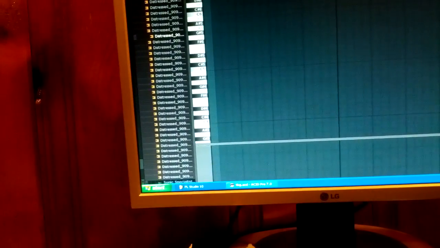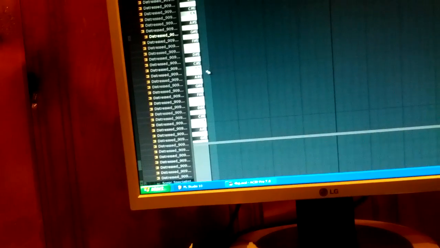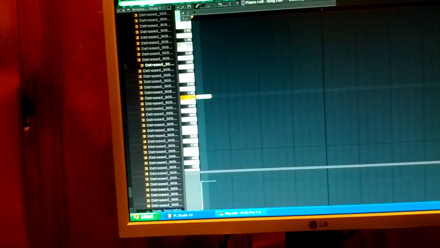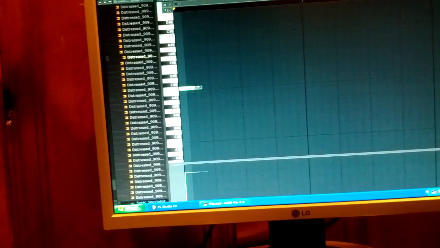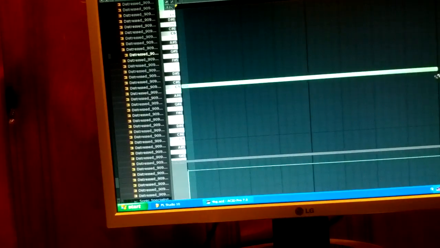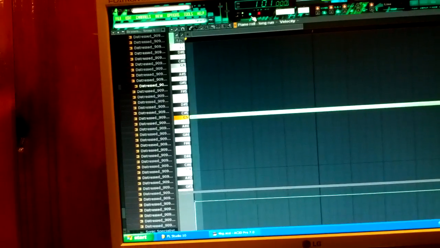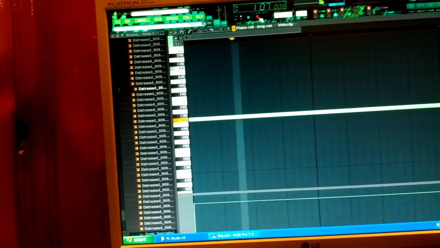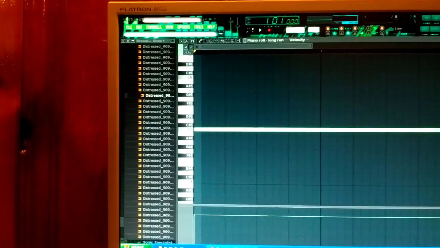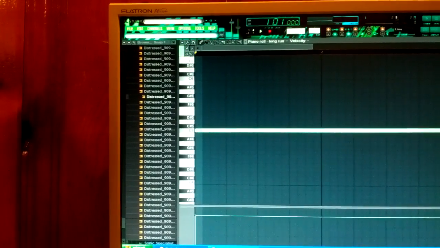Now here's the fun part. I'm going into my piano roll right there. So most people have that problem about timing. I don't, because all I'm going to do is change the BPM till it matches.